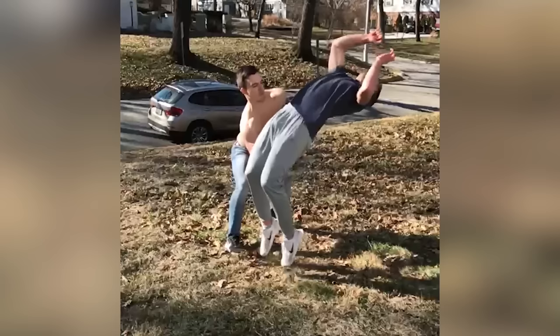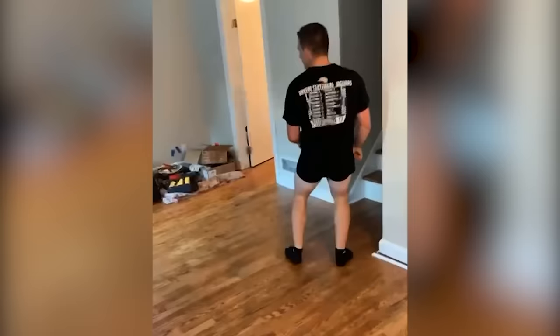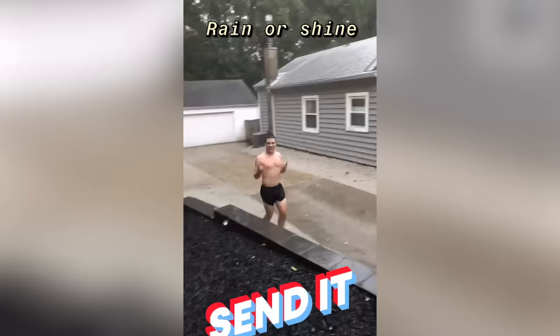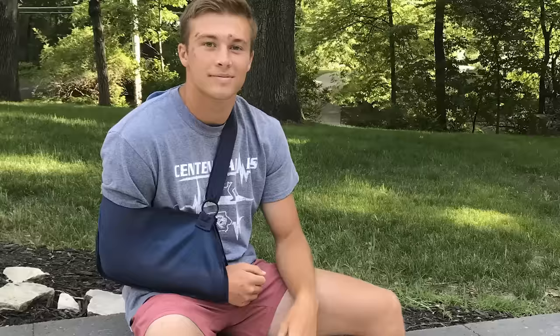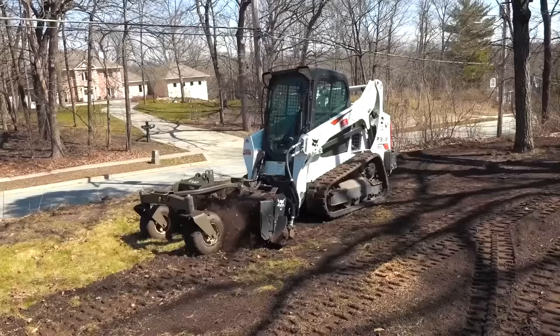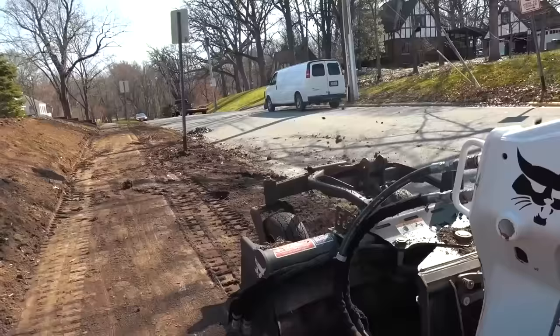We moved into the house that fall to start our second year of college. The first soldier to get wounded was Alan — we have a really big hill by the house. He decided to bomb down the hill on his skateboard, got some speed wobble at the end, and absolutely slammed. His battle scars were a chipped tooth and a dislocated shoulder. We've been in the house for about six months now — it's the following spring and I have some outside projects I want to do.